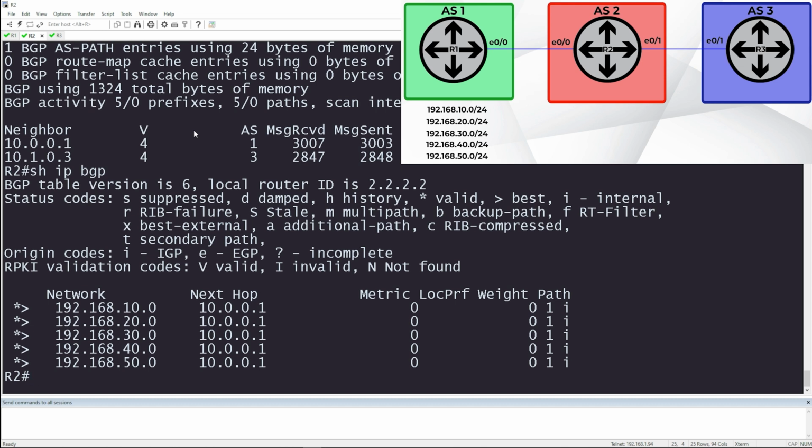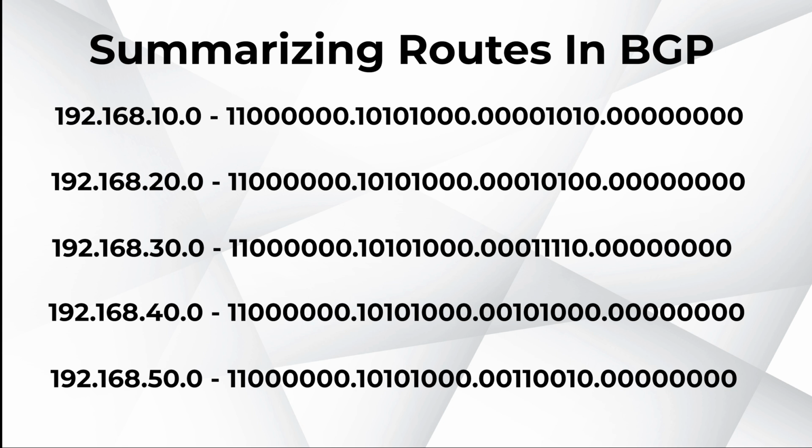I see that the first 2 octets in all 5 networks begin with 192.168. So I could summarize these into a /16. But to be honest, I think we can do better than that. Let's find out how many bits we have in common. To do that, we write all the networks out in binary. We need to find out how many bits are in common, or the same, for those 5 networks.